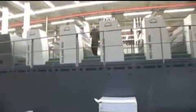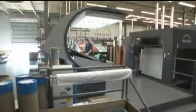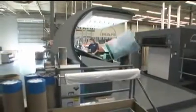Completing Strine's large format capability for now is their specially built 64-inch Roland 900. Basically, the 64 was our next step. We wanted to be able to run more special substrates. We went with a total UV machine. 7 printing units, double coater, full UV, interdeck changeable, gives us dynamics.